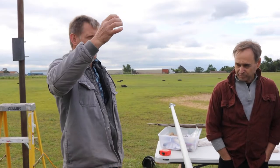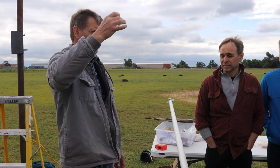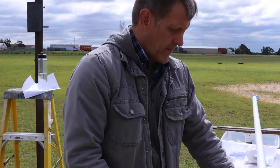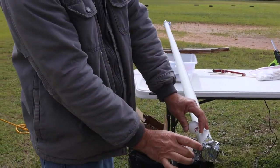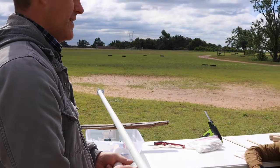So what happens when I drop the ball? It just falls. How does it fall? Down, because gravity pulls it down. Okay, gravity pulls it down. How does gravity pull it down? If I put this in the cannon and shoot it, and it's parallel to the Earth, and I drop this one at the same exact instant, which one will hit the ground first? They both.